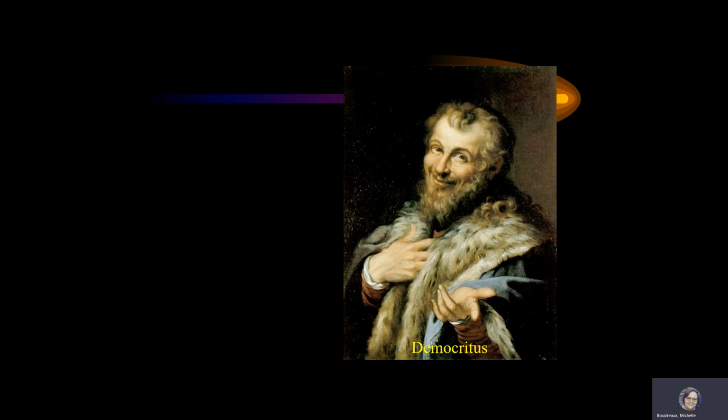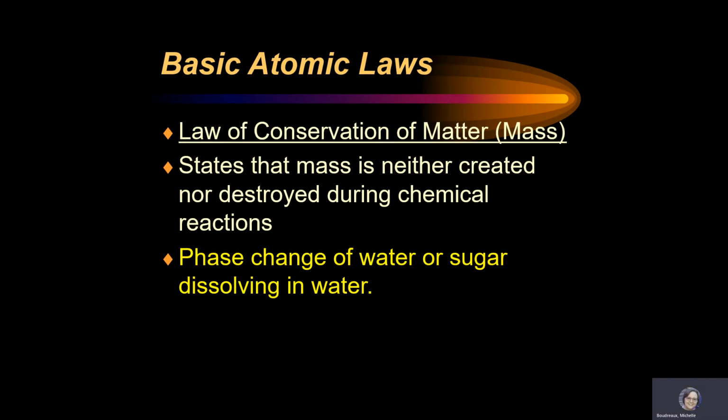Democritus was known as the laughing philosopher, a jovial fellow. And again, that was 300 years before Common Era, so almost 2,500 years ago. There are some basic laws of atoms. We've all learned about the law of conservation of matter or mass in other classes, and of course it tells us you can't create or destroy any matter.